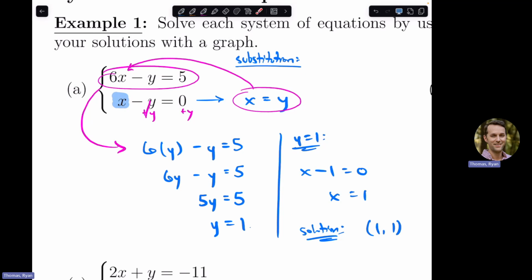Now again, we decided to solve for this, so we could have chosen something else to go after, right? What I'm trying to do is pick something that is going to be as direct as I can get for the amount of stuff I'm going to have to do to rearrange to get it by itself, right? So I see x minus y, I've got 6x minus y equals 5, or x minus y equals 0. This, of all those things, looks like the one to me that's going to be the easiest to isolate, right, to get by itself. If I'd chosen 6x minus y equals 5, and said, hey, I want to solve for x here, you can still do it.